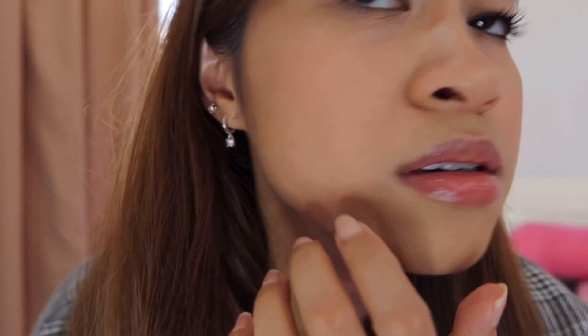It won't settle into fine lines, clog pores, or cake up — and it definitely does not cake me up at all. I have a lot of liquid foundations that settle into my fine lines, especially matte ones, but this one just glides on so smoothly — it literally feels like butter. Reduces the appearance of shine — I am so matte right now. And yes, chic portable powder compact — absolutely yes!